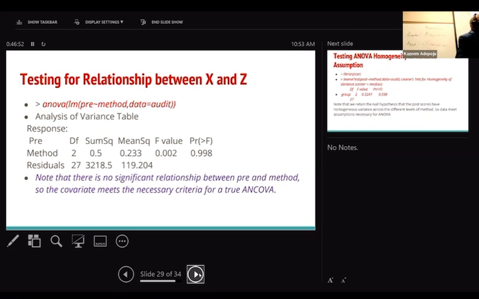Now the next thing to test is the relationship between, now I'm not going to run. If you take a look at what I'm doing now, I'm basically trying to see, is there any relationship between that and that? This is another way to show it. If you don't want to show it by interaction, can we say there's a relationship between the covariate and the categorical predictor? Okay, what do you see? At the end of the day, it is not significant as well.